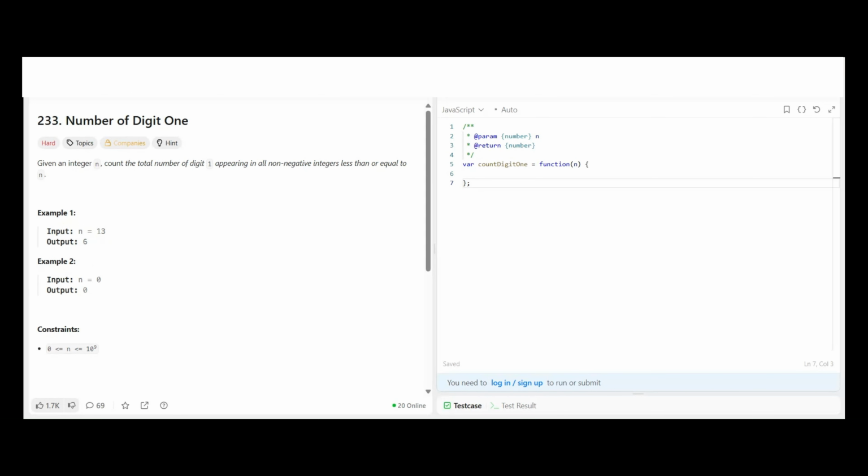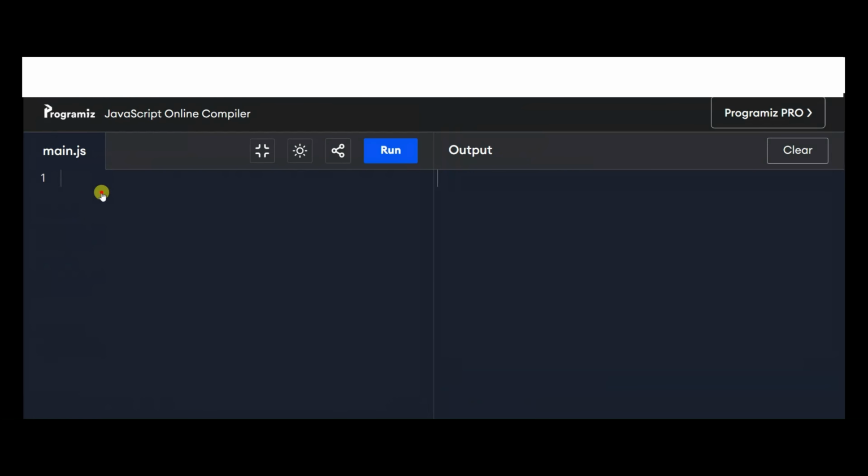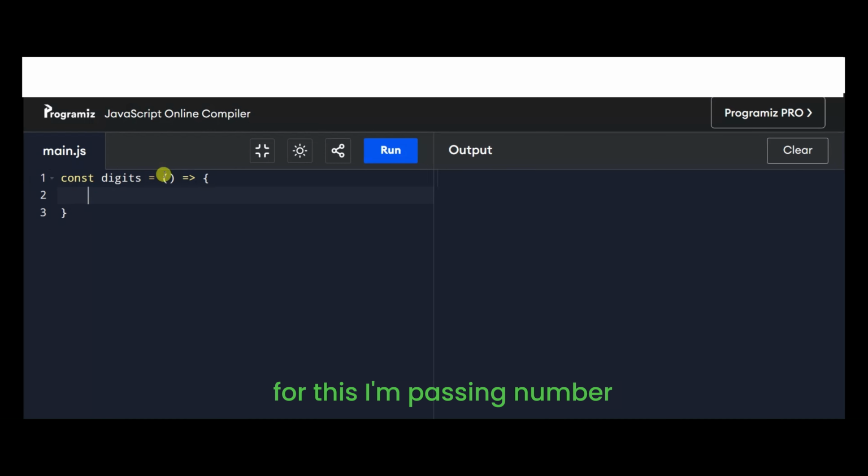For that, let me create a helper function to convert a number into an array of its digits. I'm passing the number.